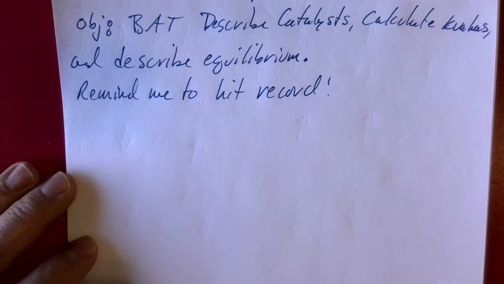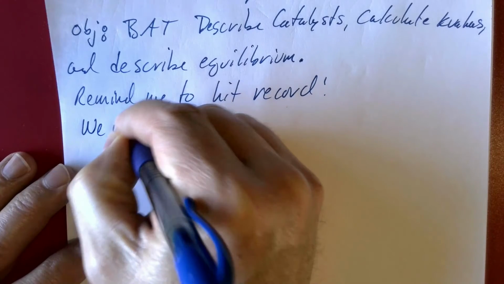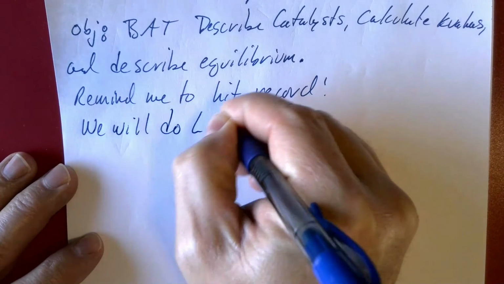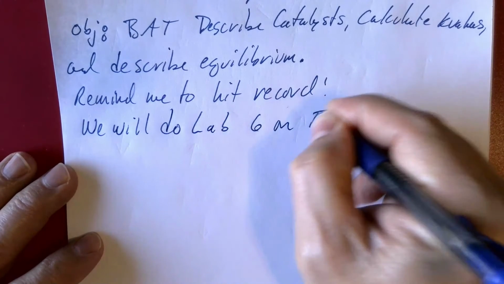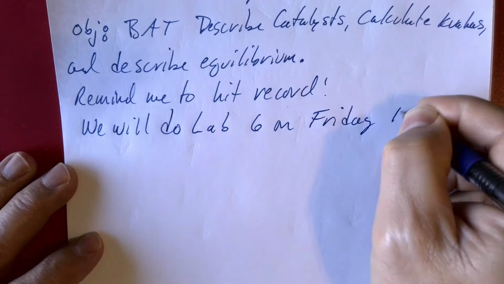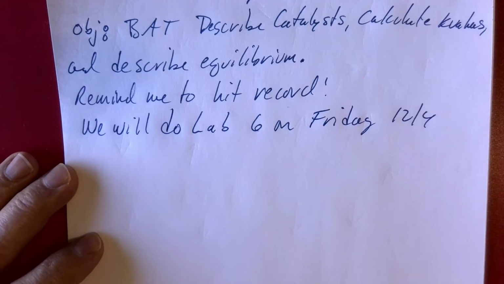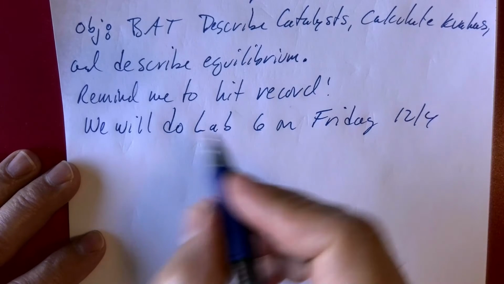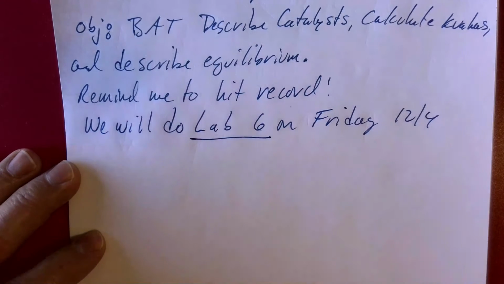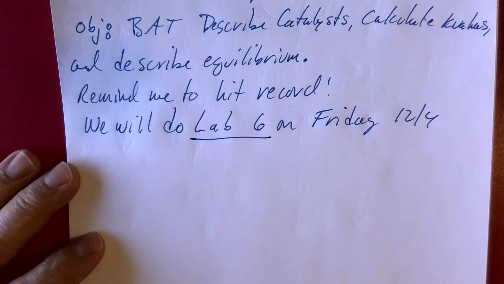Alrighty, so while I'm thinking about it, we will do Lab 6 on Friday, and that is 12/4. So make sure you come to class prepared on Friday to do Lab 6. That's the one we were supposed to do with Chapter 5. I want to get it out of the way, and then we'll make some things work.